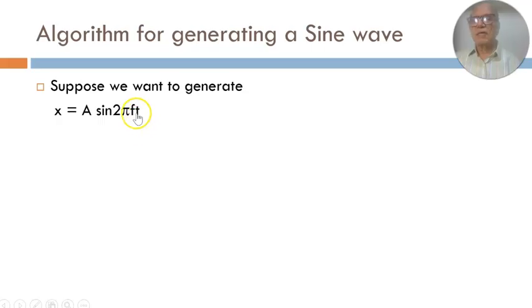So that at t equal to 0, you will get some value of x, which in this case is going to be 0. Then you will increment t to some value, say t1, and calculate x1. Then increment it further to a new value t2, calculate x2, and so on. And finally plot x as a function of t. That is what you do. Before proceeding further, note that f is the frequency of the sine wave, and we can calculate the time period of the sine wave, as all of us know, by taking the reciprocal of the frequency. Later on, we will see the use of this calculation.